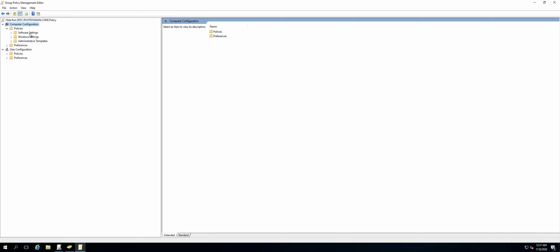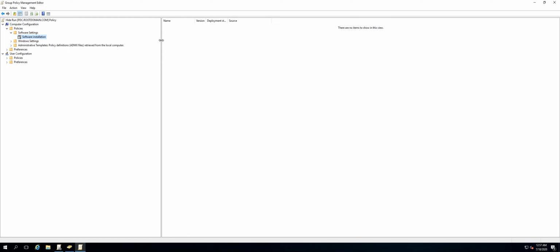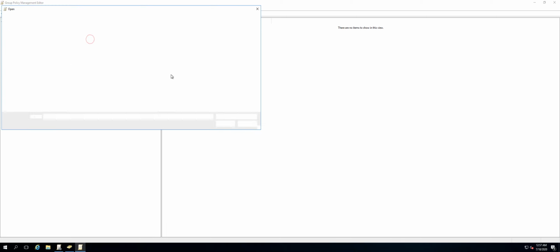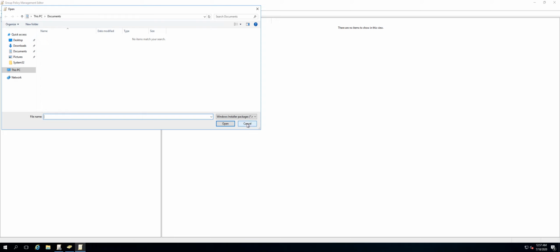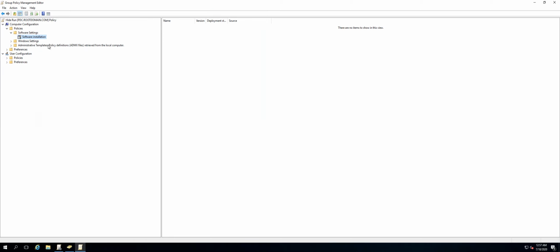Under policies, you have got software settings. So if you want to install certain software on your computers, like you have an OU, and in that OU there are like 200 computers, and you want to install Office on all those computers, you can configure a software installation policy. I'll not go into the detail of this policy because I'm just giving you an overview. You can configure the software installation policy and apply it on all the computers, and that software will get installed. Again, when you configure this policy, you will have to provide the path of the package, where the installer package for the software is available, and all those things.